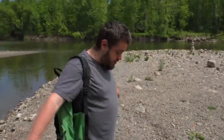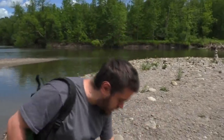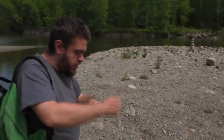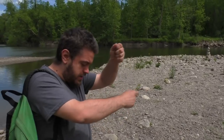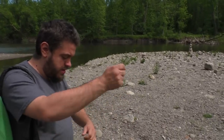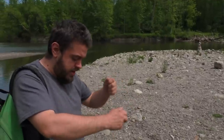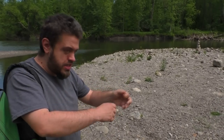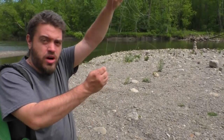All right, so I've scoured over pretty good here. This is more fishing line. Let me grab that. If you go out in the wild doing this stuff and you see fishing line, just pick it up. I keep seeing bird nests with this in it, and those baby birds get hung in them. You see the baby bird hanging out of the nest by the wire, dead. Just pick it up if you see it.